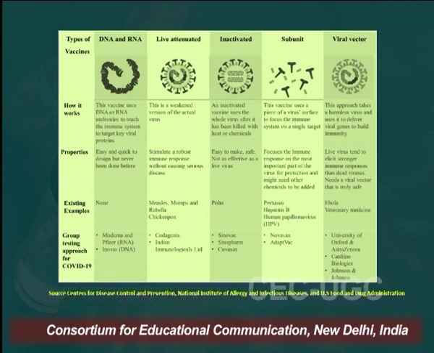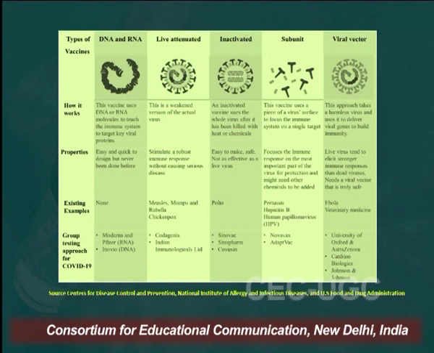In these vaccines, the whole of the virus is taken up and subsequently attenuated, which means that it is grown in an abnormal condition over a period of time, due to which it loses its capability of causing disease, but it can still elicit an immune system response in the individual whenever it is injected.